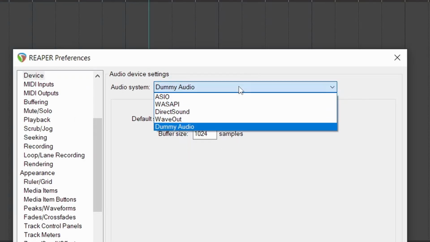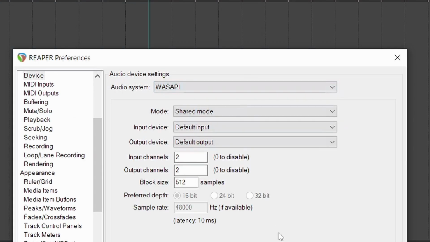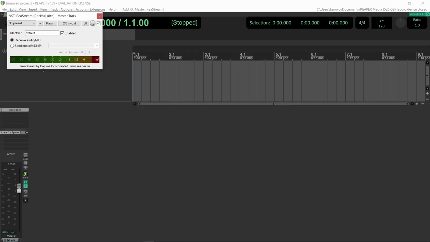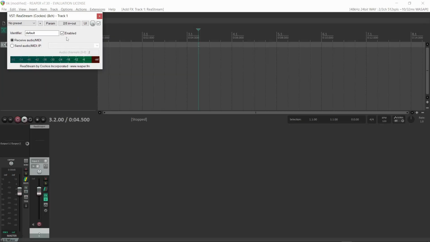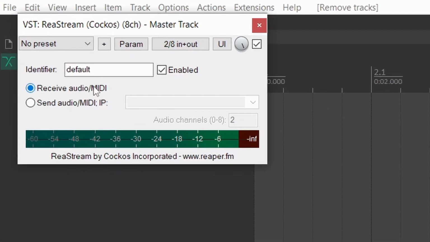Now open that other Reaper and select the system audio. And what you want to do is send audio from the main Reaper that is mixing the live stream to the other Reaper on the same machine. To do that, you put a ReaStream plugin on your master track, and don't type any IP, just select local broadcast. And on the other Reaper, also put the ReaStream plugin on a track, or you can just put it on the master output, and set it to receive. And now you're sending audio from one Reaper with one audio interface to another Reaper with a different audio interface on the same machine. So now you can output sound from your built-in audio headphone jack.